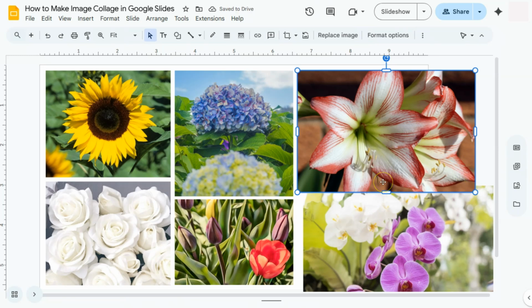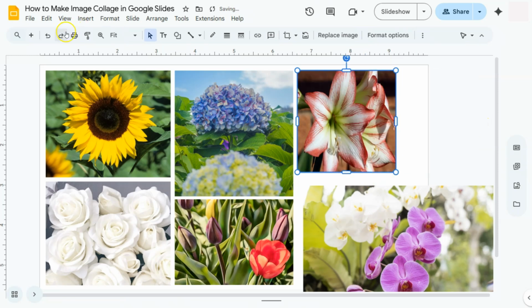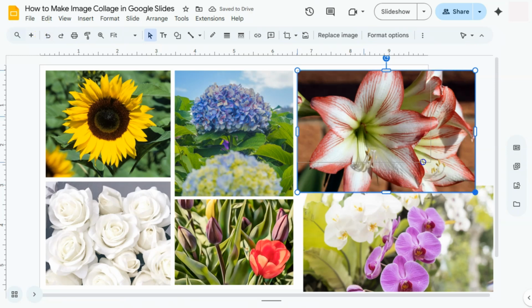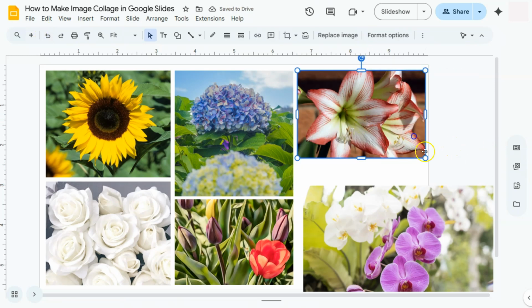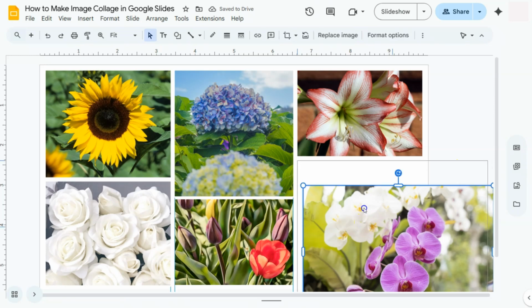If you want to resize your image and maintain the quality of that image, you can't simply resize it like so. You see, it deforms the image. So what I'm going to do is resize it from the corner right here. There you have it. One more time, make sure the spacing is the same as the left side right here. And for the final image, I'm just again going to reposition that.